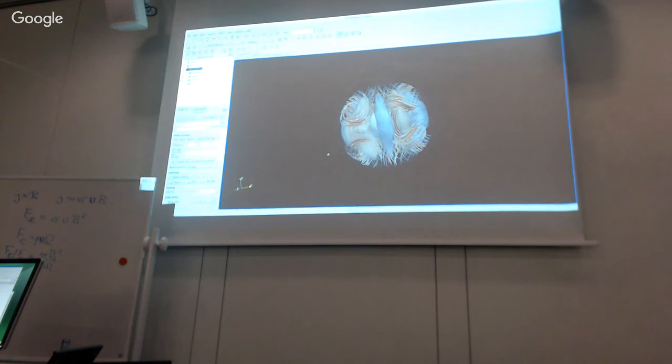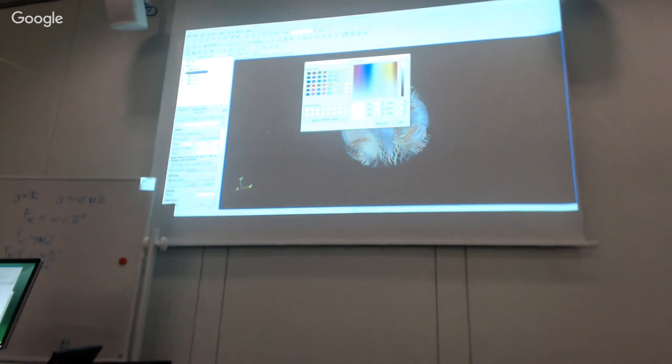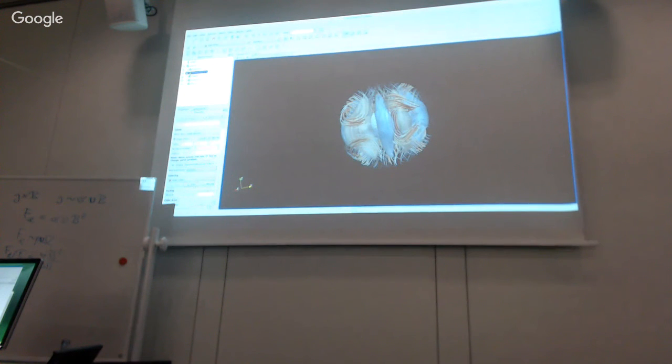You might have some advanced things on the rendering as well. So maybe I can show it. I don't know if that's going to work. I think you can edit the color. No. Okay, that's the old version.